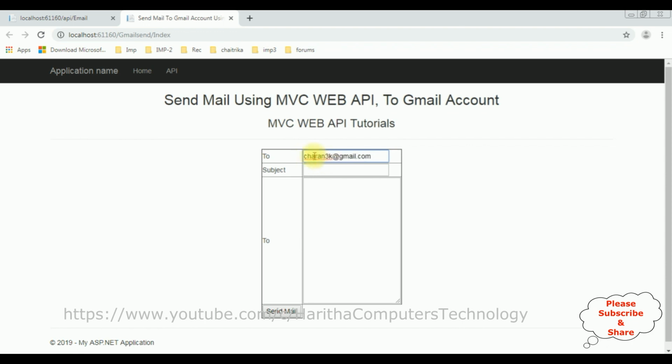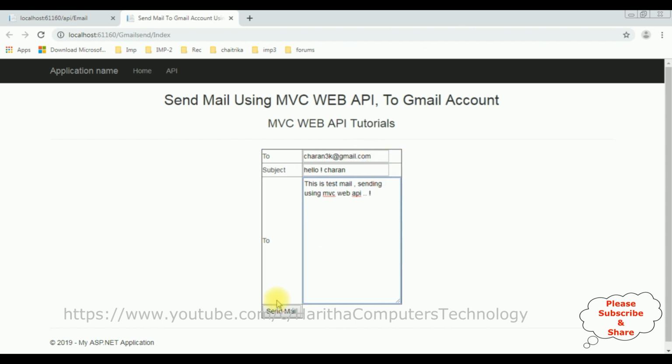I want to send a mail to this email ID, and a subject, hello Charan. This is test mail sending using MVC web API. This is the message I want to send to this charantrika@gmail.com ID.